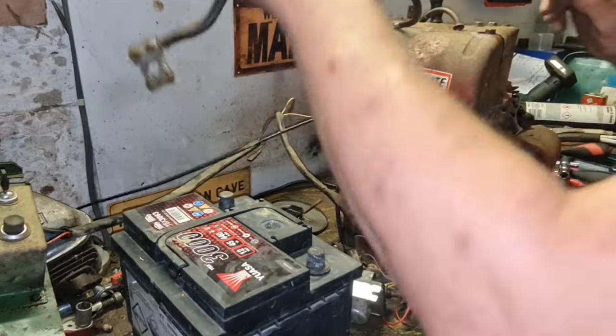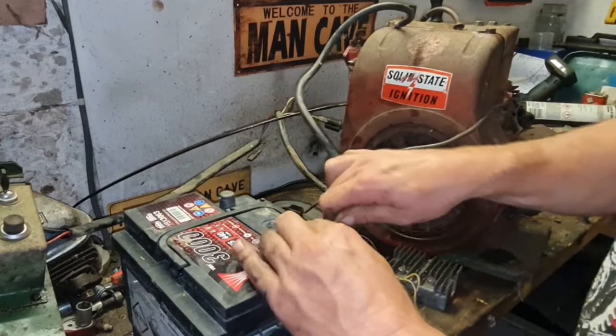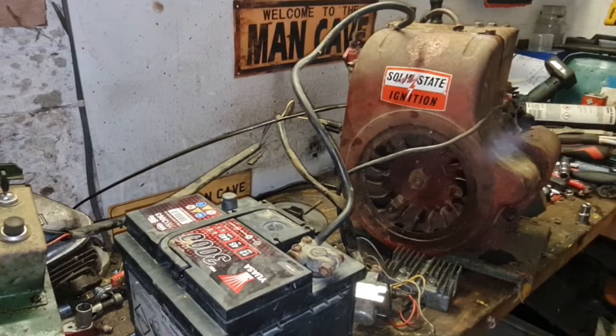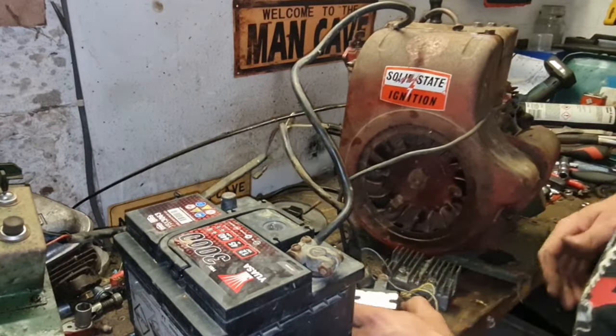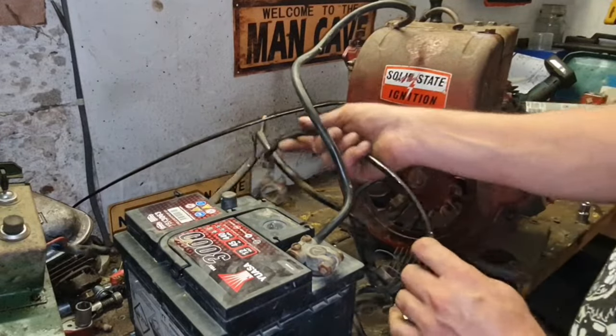Engine. So we want an earth onto our battery. There we go. So we'll do a professional install. Perfect. Let's tighten that battery clamp up. Now we can put this battery clamp. Just touch it on.